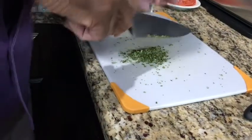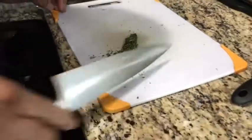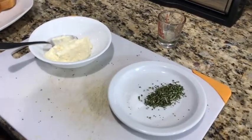All right, here we go. So now we've chopped our rosemary. That's a lot of rosemary. It is. But you're gonna make the aioli, okay? Okay. All right. So that part's done. Let's get it. So now we're gonna make our rosemary aioli.